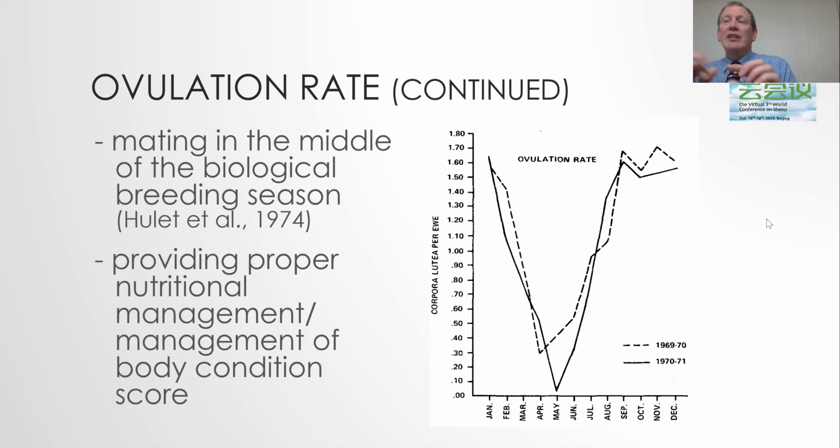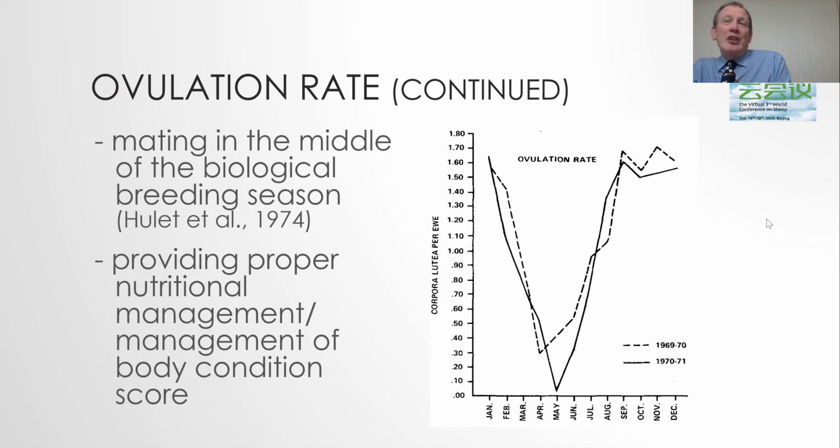Dr. Clarence Hewlett was looking here in North America at measuring the ovulation rate of ewes every month of the year. And what is shown very nicely in this graph is that April and May tend to be the low point, or the nadir, of the ovulation rate. And then we start seeing the peak ovulation rate quite often in this November, December time period.